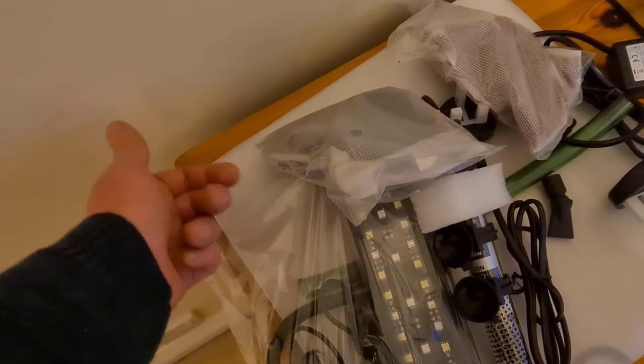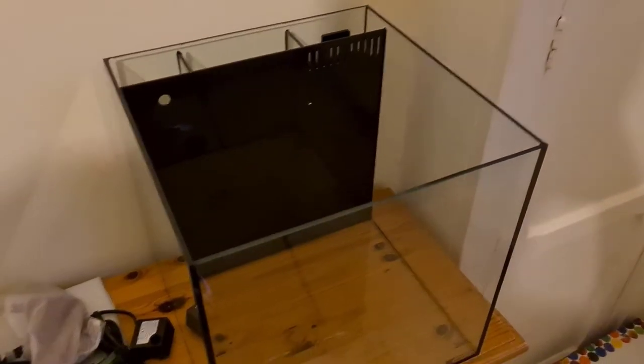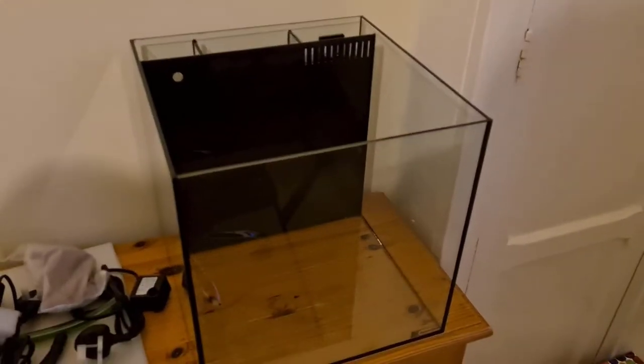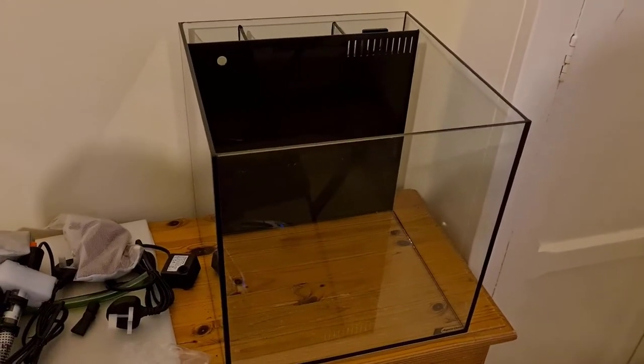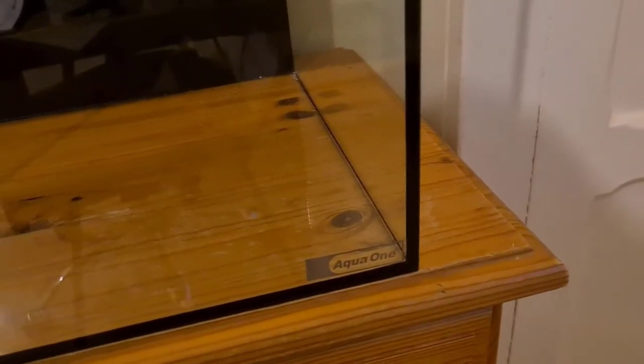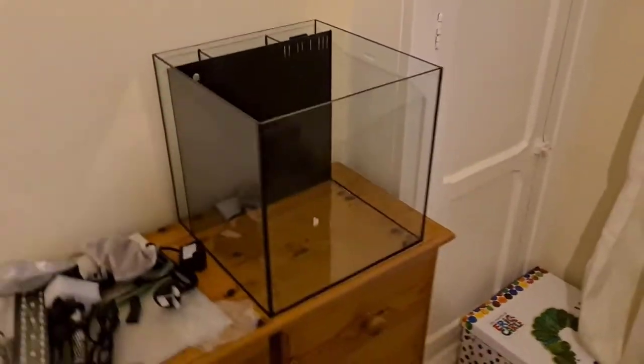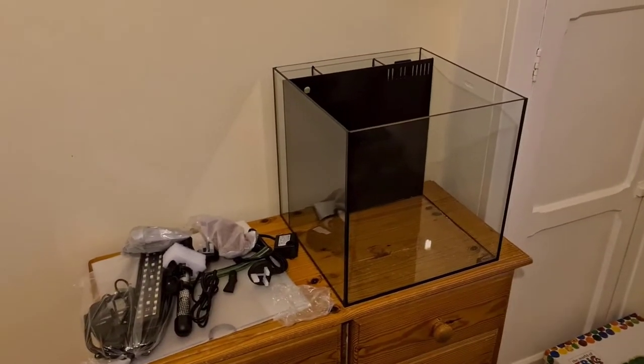Oh, sorry, and it also has, surprisingly, a glass lid. It looks open top at the moment, but it's to stop anything from jumping out. It's surprisingly got a glass lid rather than a cheap plastic one, which I'm quite happy about. Got your Aqua One logo there. I've had Aqua One tanks in the past, so that reassures me that it's going to be good quality.